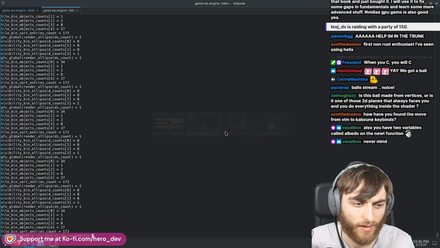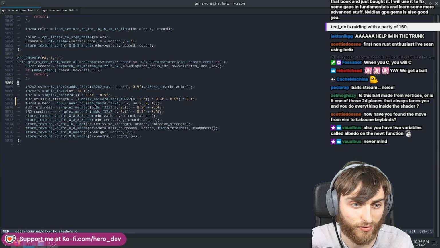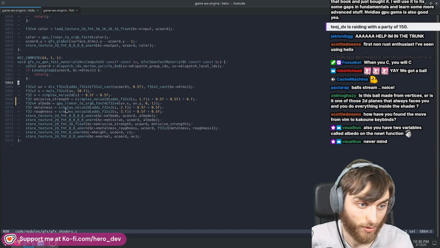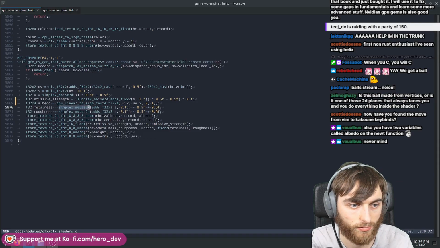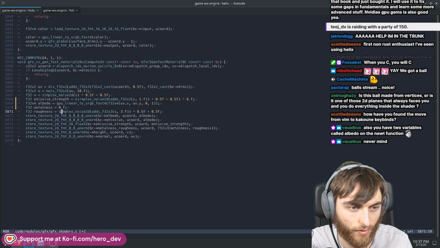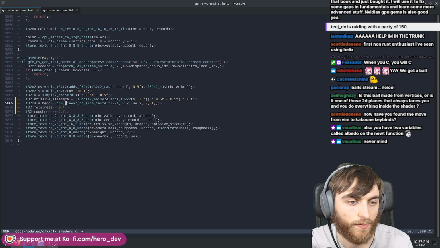And that kind of looks very low res because I'm doing that silly noise thing. So why don't we just hard code these to 0 and 1 roughness or something, so it'll look a whole lot better.